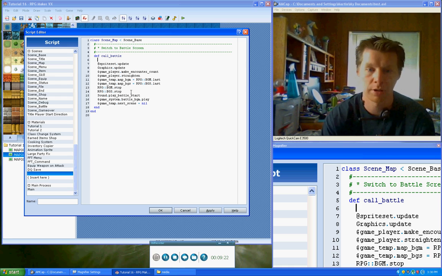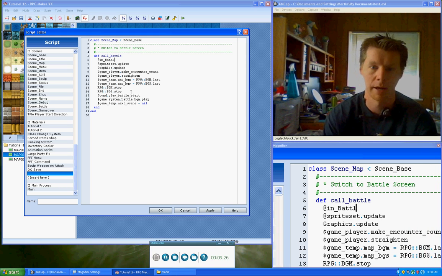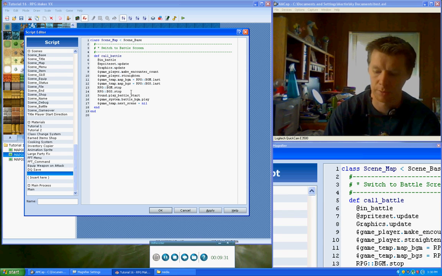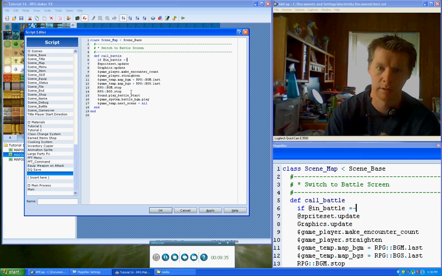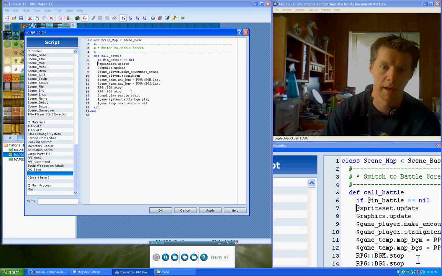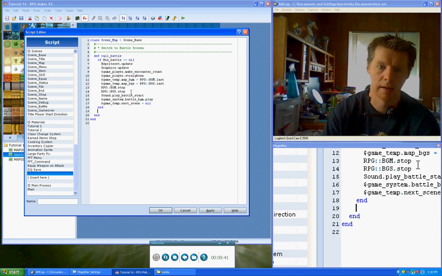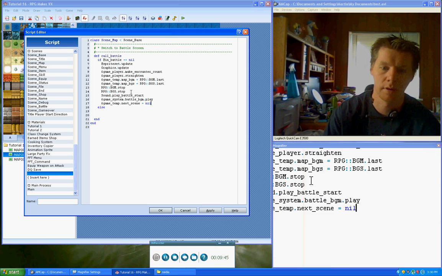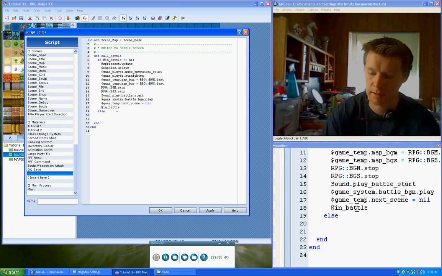So we're going to set a flag here. We're going to say in battle. Okay, and then we're going to say if in battle is equal to nil, then do all of that, and else then we need to set it right there so that the next time it updates it does set it.